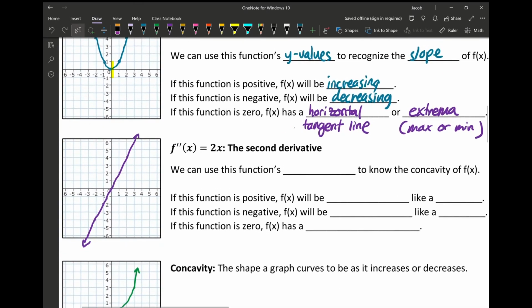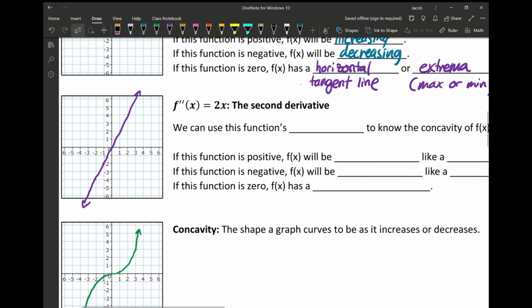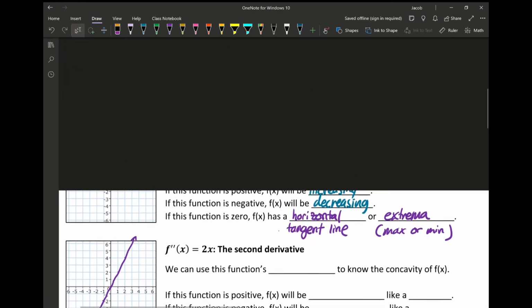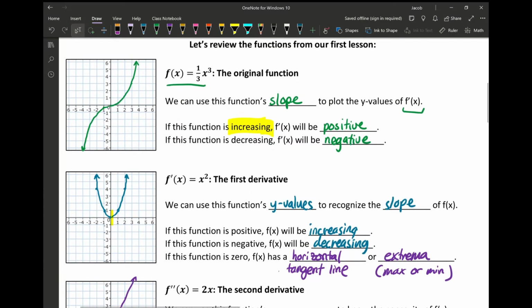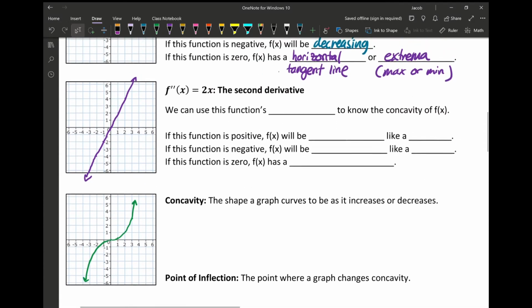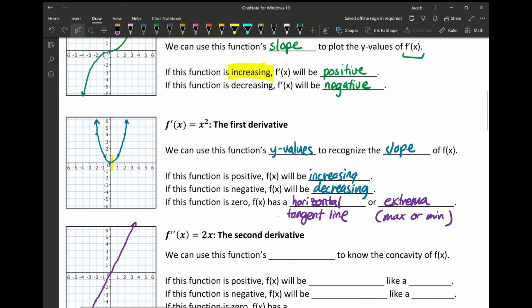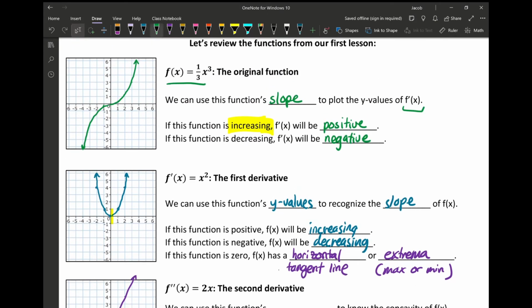Now, the second derivative of this green graph. I just repeated the same graph so I didn't have to scroll so much. It's the same one that's up here, the 1/3 x cubed. But the purple graph is the second derivative of 1/3 x cubed, and so it's 2x. So I've taken 1/3 x cubed, taken that derivative to find x squared, and then taken x squared's derivative to get all the way to here.